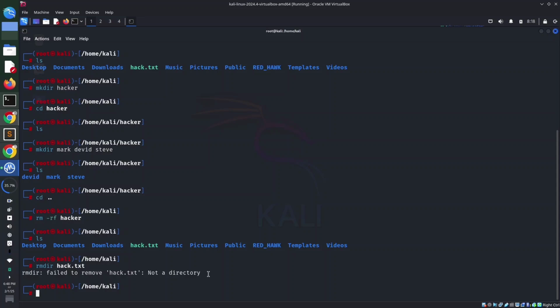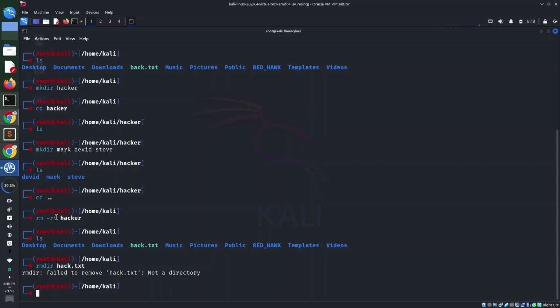Okay. Yeah, but what I'm saying is, if you use rmdir, it works for directories only. If you have a directory with content in it and you use rmdir -rf, is that the same thing as saying rm -rf? Not exactly. rmdir is only for deleting directories. But rm is called remove, and rf means forcefully.